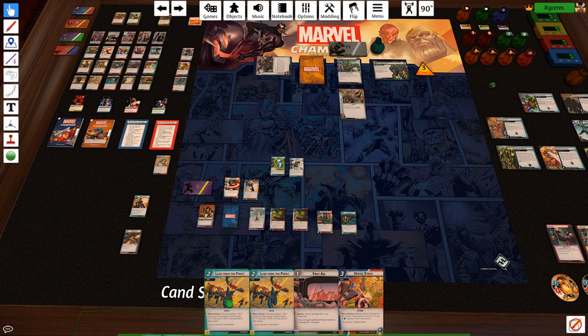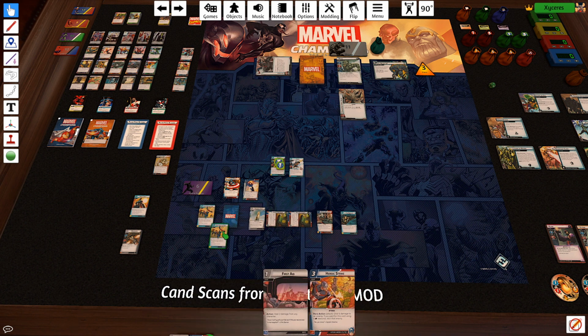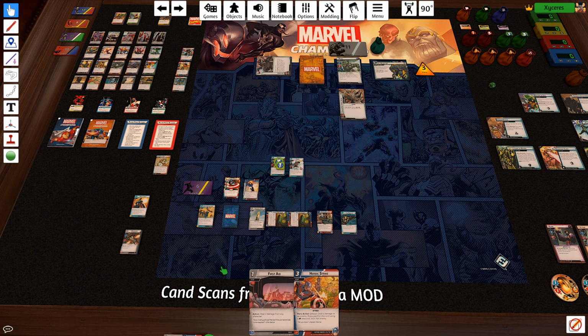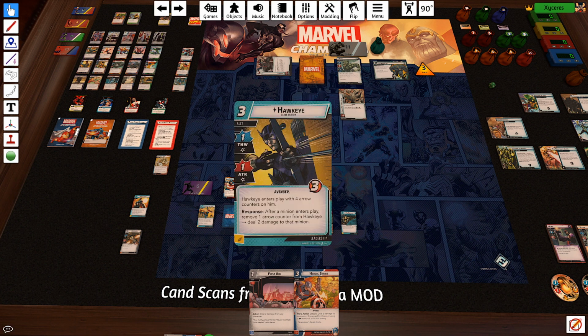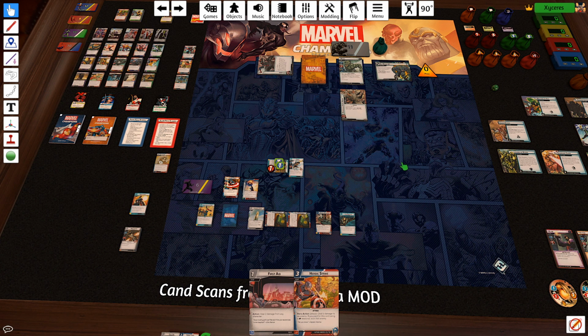So first thing I'm going to do is play Lead from the Front. Second thing I'm going to do is play Lead from the Front. So every one of my characters is at plus 2. Then I'm going to thwart for free with Hawkeye, because plus 2, so why not?